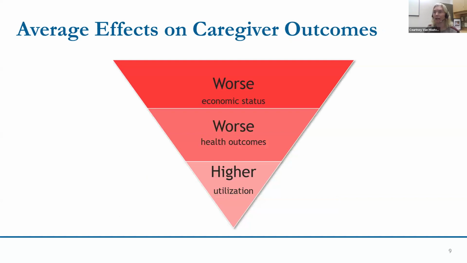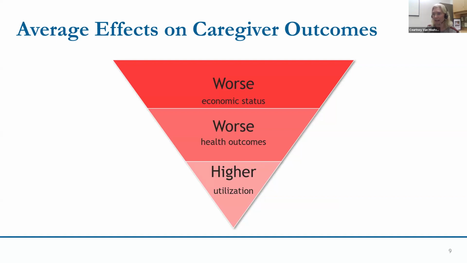Let's move though to the caregiver outcomes, and that's really what I'm going to focus on in terms of thinking about policy remedies. The average effects on caregivers are generally found to be poor in the causal literature. These are the biggest number of studies, and the strongest evidence base is in economic status. So worse economic status in general, coming primarily through labor market effects, and those are concentrated among women. Women in particular are experiencing lower wages. They're retiring too early, they're quitting work and cannot re-enter the labor force if they want to. And then more broadly, men and women are facing high out-of-pocket costs as caregivers.